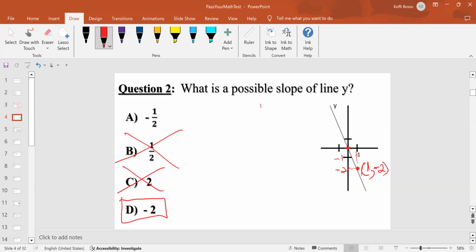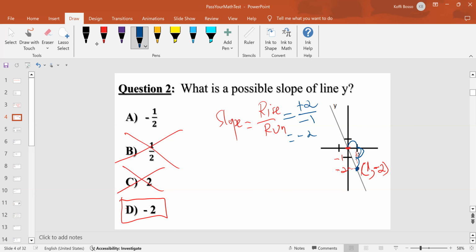So rise over run. That is one of the formulas to find the slope. Rise over run from one point to the other point. If I want to move from here to the origin, I have to move vertically first, which is the rise. So vertically, I have to move like this, 1, 2. So vertically, I move 2, so +2 because I move up 2 units. And from there, now I have to move to the left, 1. So 1 to the left is -1. So this gives you -2.